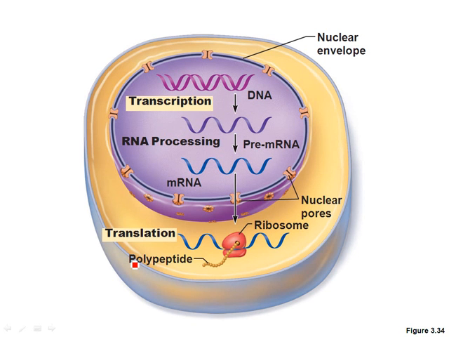Alright, so we talked about DNA replication, and that was copying the DNA before you divided the cell when you were undergoing mitosis, so a cell could divide and make more and more cells. So we've got some new vocabulary for protein synthesis. One is transcription and one is translation. You need to make sure you know which one's which, what transcription does, what translation does, and where they occur. So transcription always occurs in the nucleus, and translation always occurs in the cytoplasm.